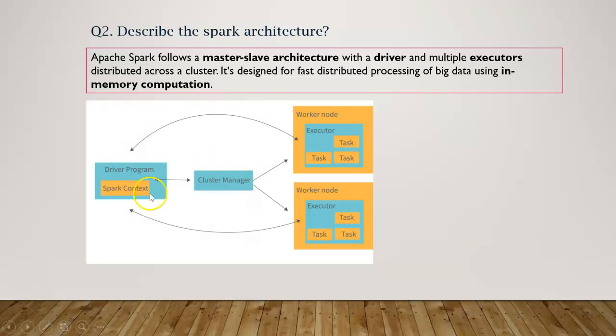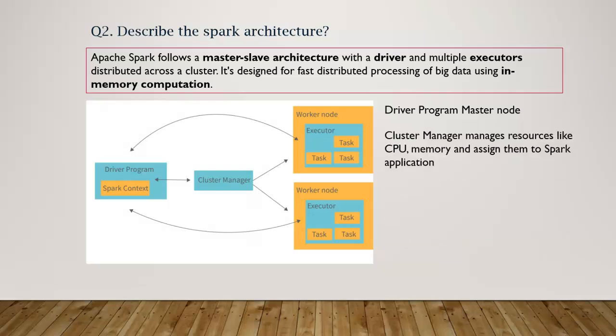you can do. This is the diagram that will help you to understand the Spark architecture. It has the driver program, Spark context. Then you have the cluster manager, which manages your clusters. Then it's divided further into worker nodes, and underneath that you have executors and tasks. So as I said, the driver program is the master node, and the cluster manager manages resources like CPU and memory and assigns them to the Spark application.